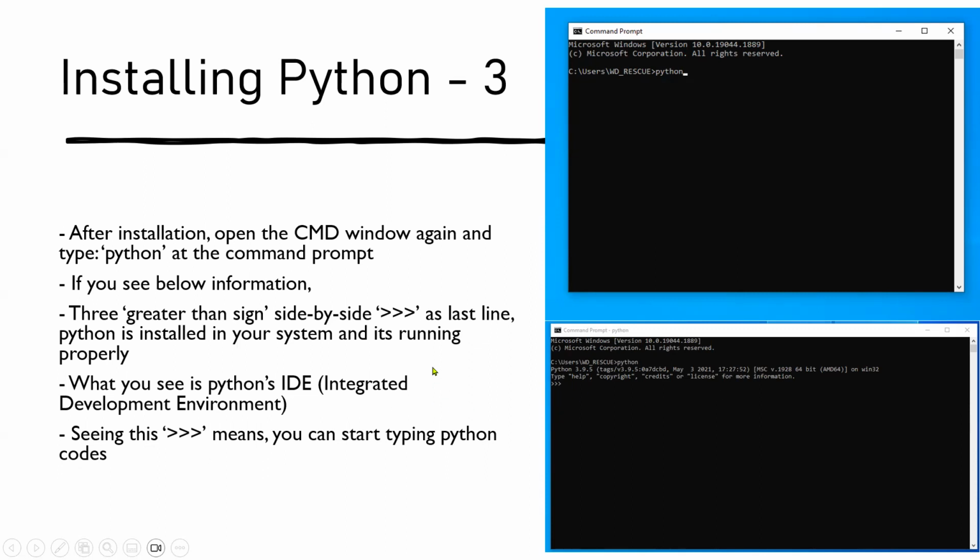When you type python in the command line and you see this interpreter show up, that means Python is installed in your system. What you see is actually Python's IDE, integrated development environment.